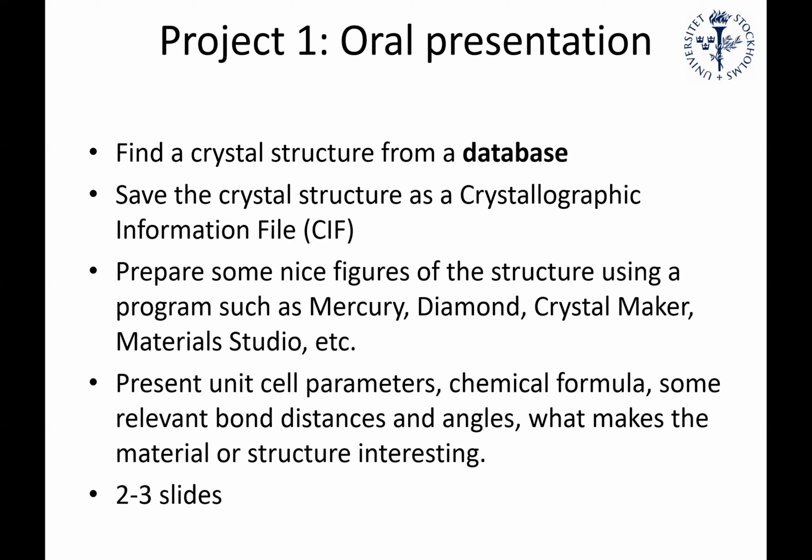Crystal Maker is another good one, but again, that's commercial software. Material Studio is another one that quite a few people use. That one's quite expensive. And there are others. Another one that is quite good and free is called Vesta, V-E-S-T-A. That one you can just search for on the internet and download for free. So Mercury and Vesta are two good free structure visualization software packages that I would recommend.